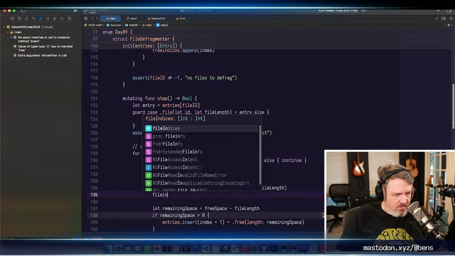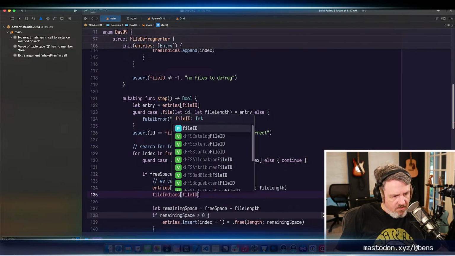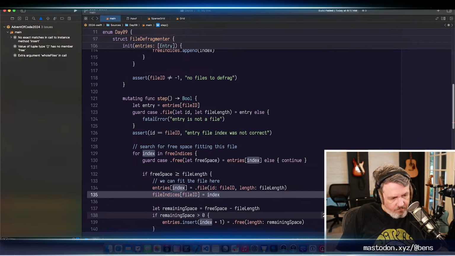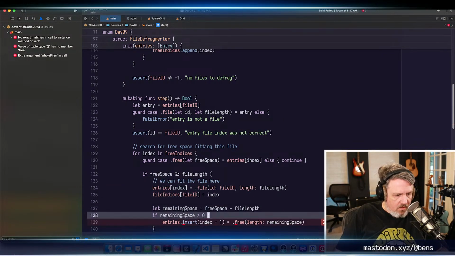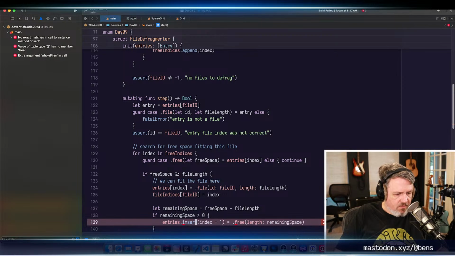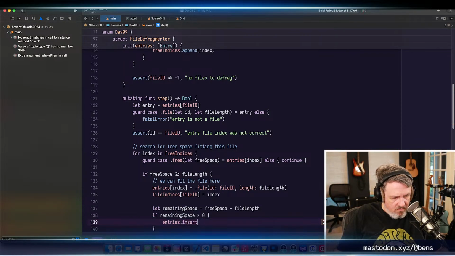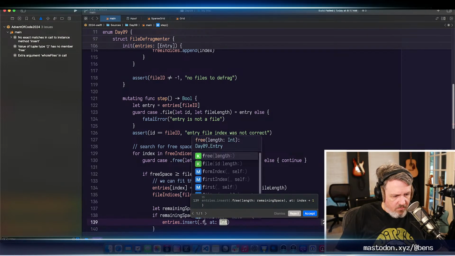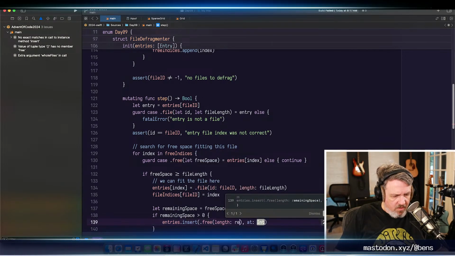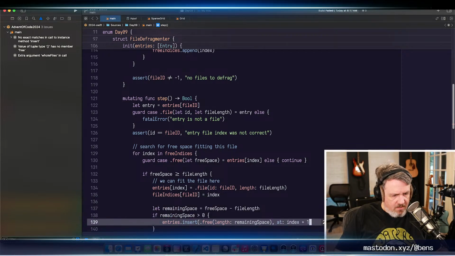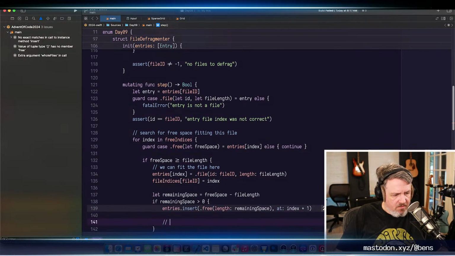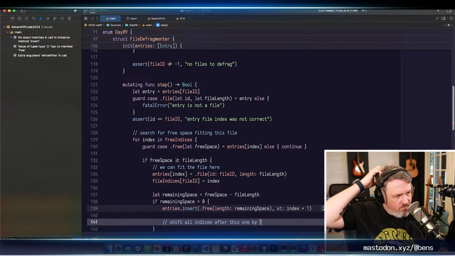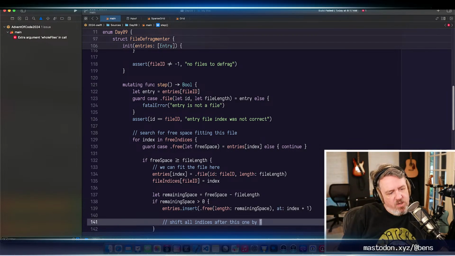File indices for this file ID is now index. If there's remaining space, we need to insert a new element, a free with remaining space at index plus 1, and that means that we need to shift all indices after this one by 1 because we just invalidated it. That part kind of sucks.